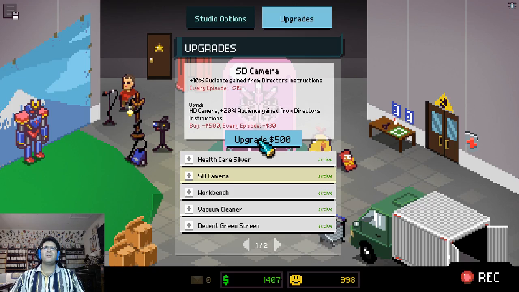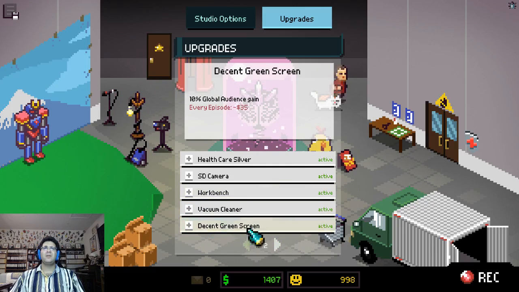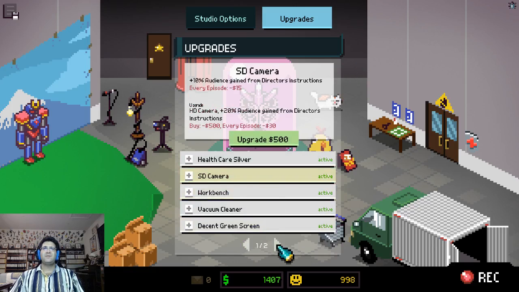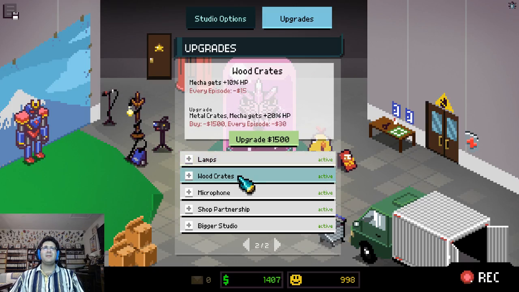$500 for more SD cameras. Better crafting rate. Oh, can't even upgrade that. That's as good as it's gonna get, so I think the workbench? Nope. SD cameras for 500, which is not a bad deal. Lamps, 5% chance enemy dodge. That's not bad. The second upgrade. Ooh. Ah, that I need. Okay, I need to upgrade to metal crates.